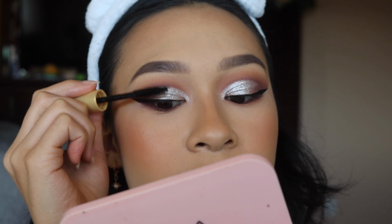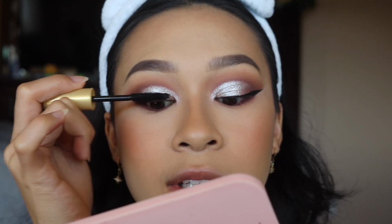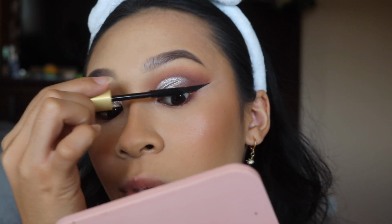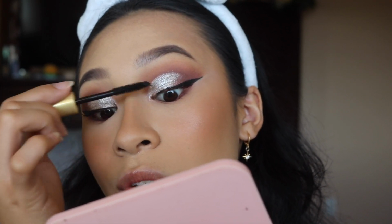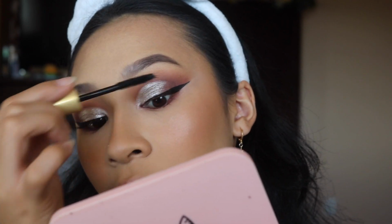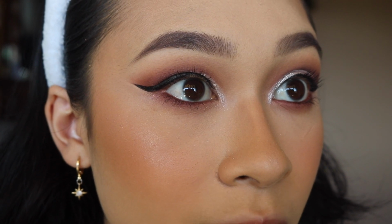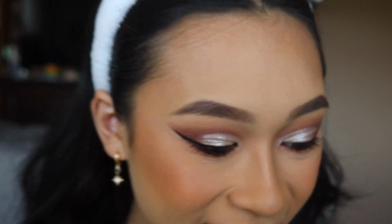Okay. I don't expect to be super wowed on my first application with mascaras. Usually I'm not, but I'm gonna give this a few extra shots to see how I really enjoy it. So far, this is seeming like a pretty dry formula, which is fine. Sometimes with these formulas, it will actually get more juicy the more times you use it, which is a little strange. But I am noticing that my lashes are really liking these fibers because they seem to be attaching on very nicely. Okay, here is a close-up of my eyes. You could definitely see my bottom lashes, and if I open my eyes big enough, you can kind of see my top lashes too. Yeah, it looks really good.